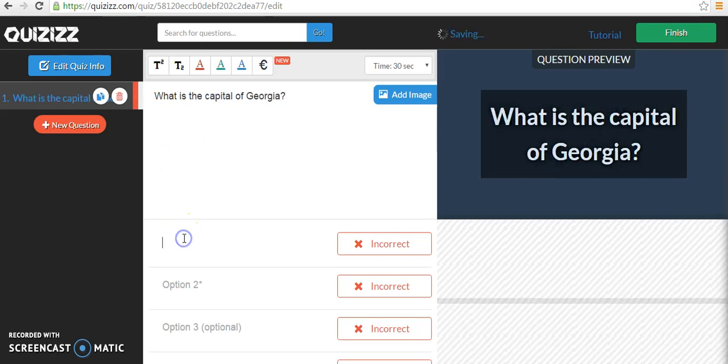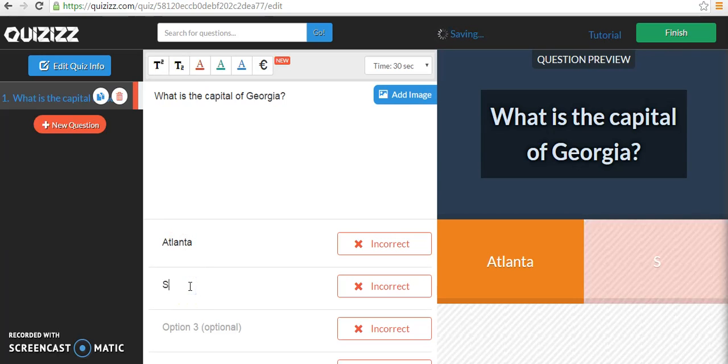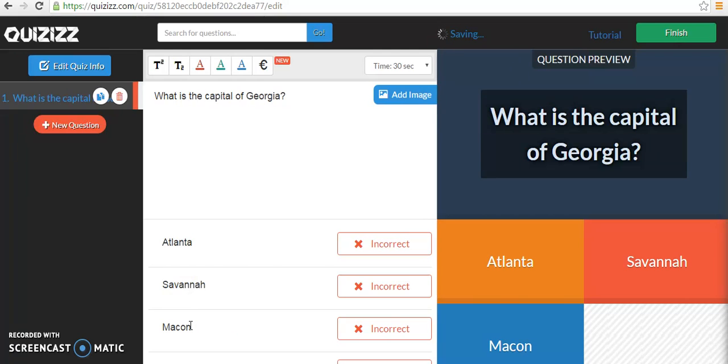And then you're ready to list your answer options. And so once again, you just type that in down here. And you have to do at least 2 answer choices, but you can do additional ones. That's up to you how you want to design your test. And so once you have your options, you need to tell it which one is correct. So you just click on that button and it changes it to correct. And then you're finished with that question.